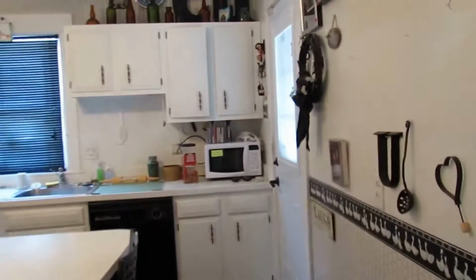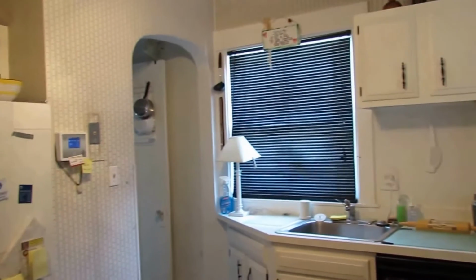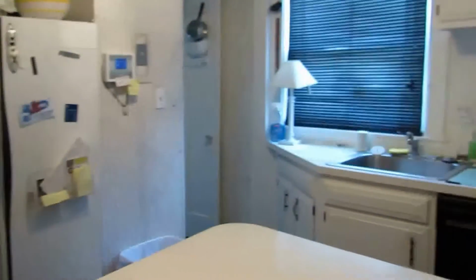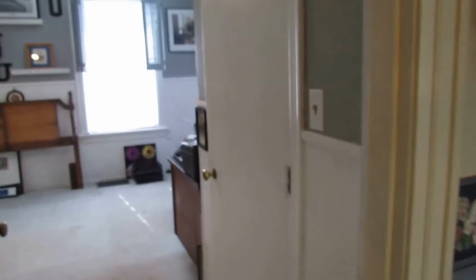Now, one thing that's different with this home, and I'll show this to you last, we do have a first floor bathroom, which is very, very nice. You do not have to go upstairs to use the bathroom, but we're looking at the kitchen right now. Plenty of cabinets, all of the appliances do stay, and we have an eat-at breakfast bar here, or breakfast peninsula, I should say. Now, this is all an addition back here.